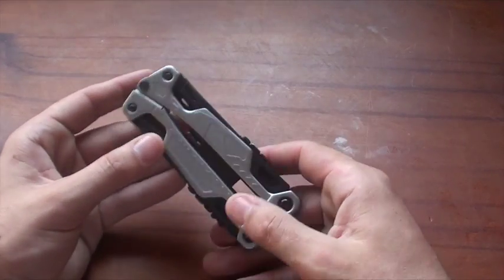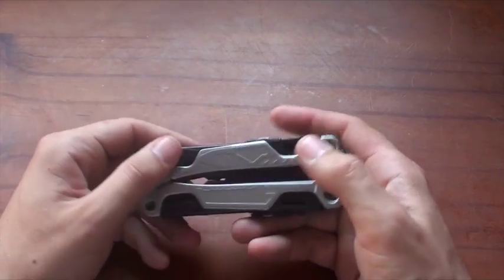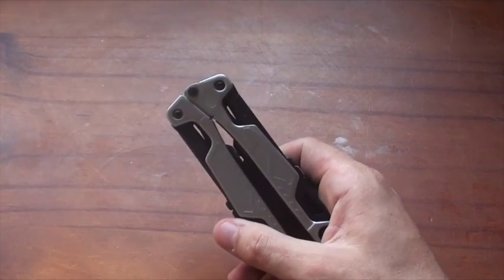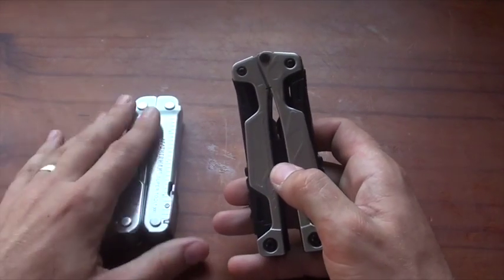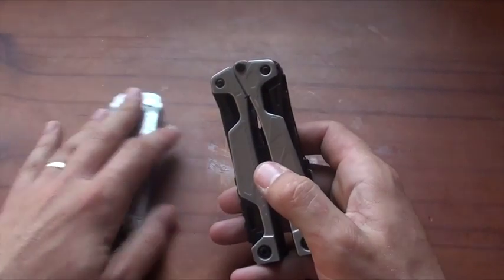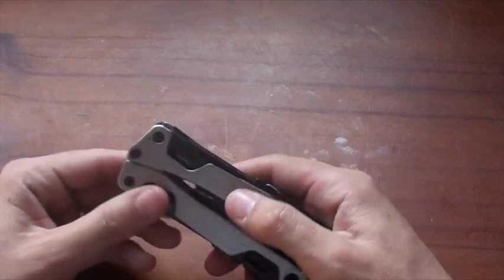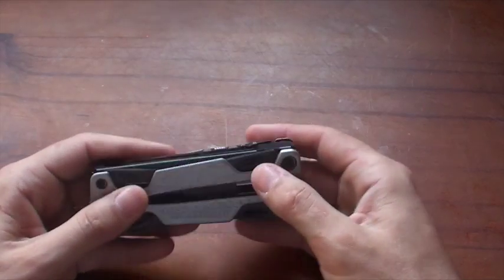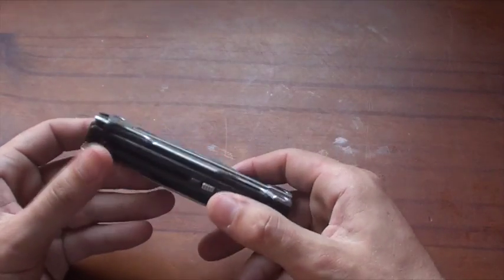For example, there is no scissors and there is no file. The lack of scissors is not surprising to me. Leatherman seem to have multi-tools with scissors and multi-tools without. This is another one without scissors, more of a hardware type multi-tool. The Wave Surge line, the Wave especially being designed for everyday carry, has scissors. And it's also missing the file, which I think is a bit more strange for something like this.